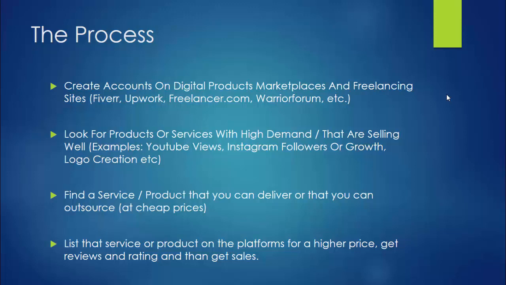Then what you need to do is to list that service or product on the platforms for a higher price, okay? Get reviews, because on these marketplaces it's very important to have reviews, like at least 5 ratings and reviews. And then get sales, okay? After you have a few reviews, you will start to get more exposure from the marketplace, okay? They will send more traffic to you, more visitors, and then you will start to make sales too, okay? And it's pretty easy. As you can see, it's not a complicated process at all. And in the next video I will show you some examples as well.